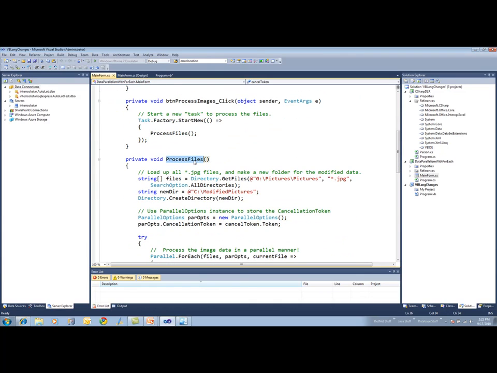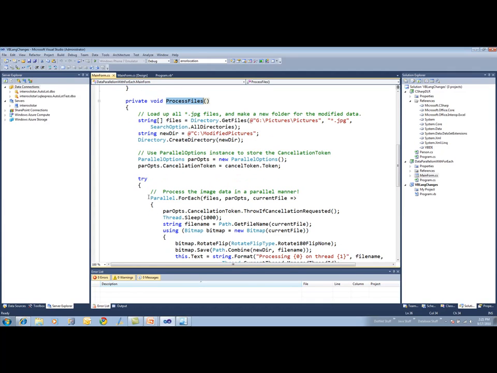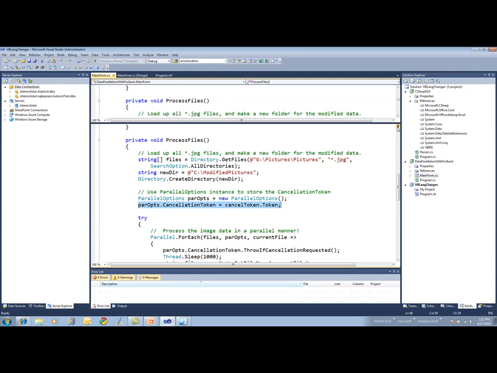So now, here's that idea of processing a whole bunch of files in parallel, okay? This is similar to what I showed you earlier. Remember the Parallel.ForEach? A little bit different piece though. Instead of just specifying the enumeration of data and a lambda expression to process the data, I'm also going to pass in something called a ParallelOptions object. So you see I made one of these up here? And that's where I can say, hey, here is the cancel token that I've created. That was that member variable back up here.